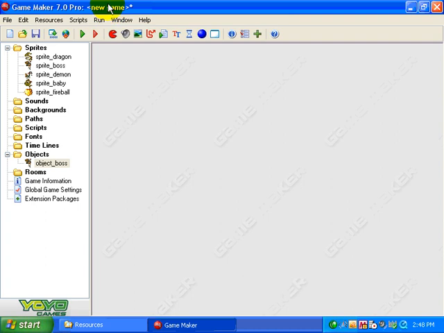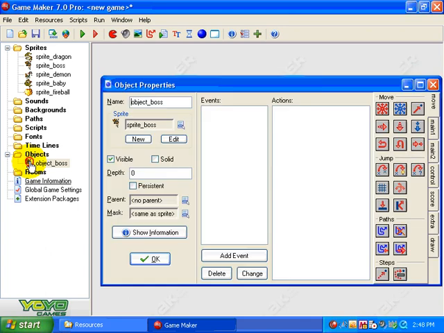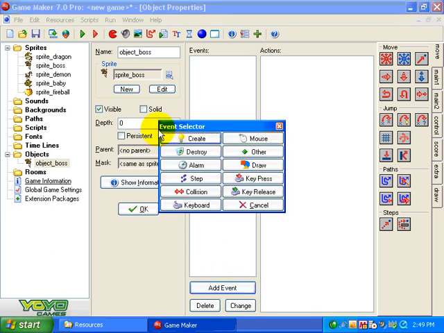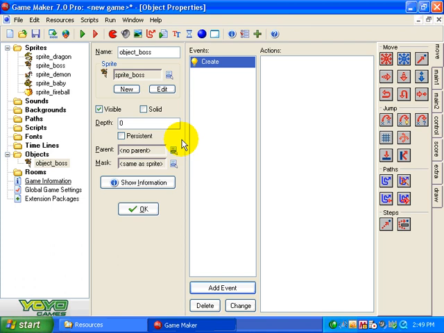Okay, so for the boss object, let's double click here. This opens up a set of events associated with the boss object. And let's add an event. So I'm going to click the Add Event button. We will use the Create event, and this event occurs when the boss object is created. So the boss object in this case is going to be created when the game begins.